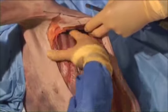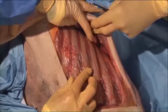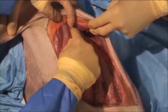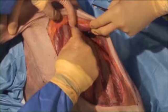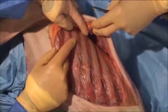Now, when you're working from the front to the back, as you get more posterior and you have fractures back here, these are the ones that would be ideal for a splint where you can create an entry portal here and work backwards towards the back of the ribs.